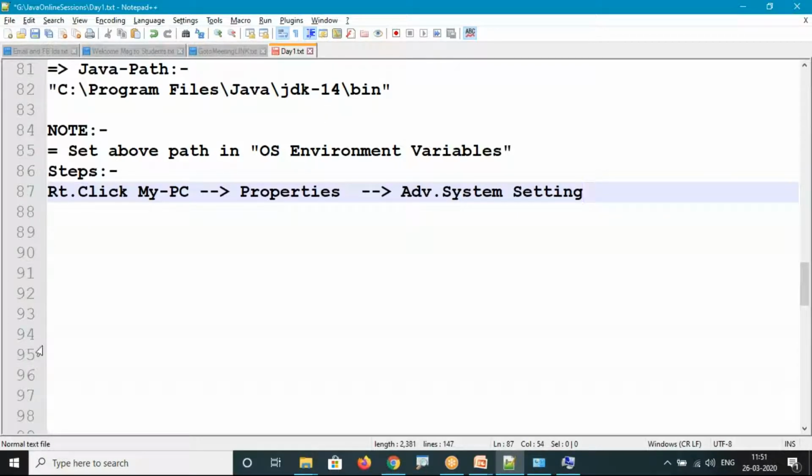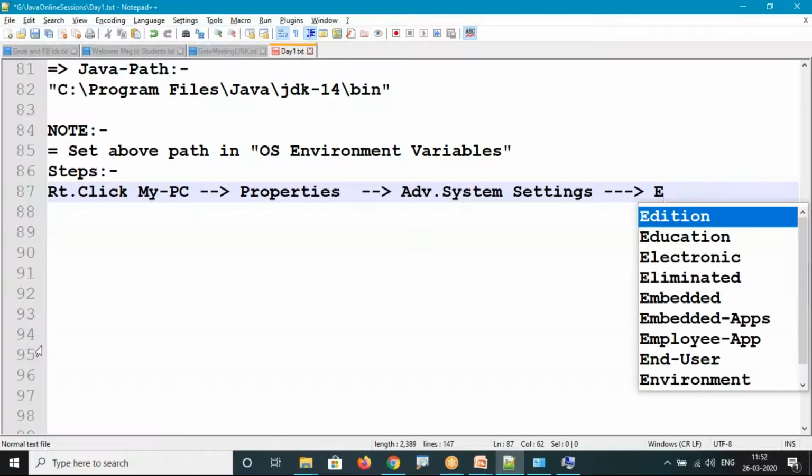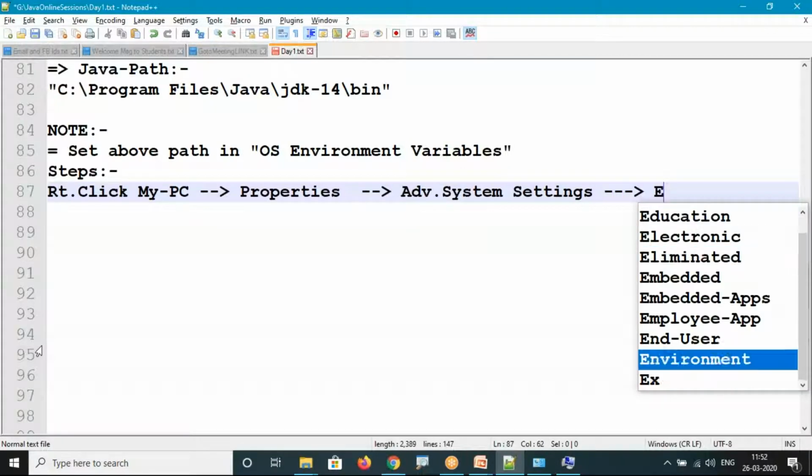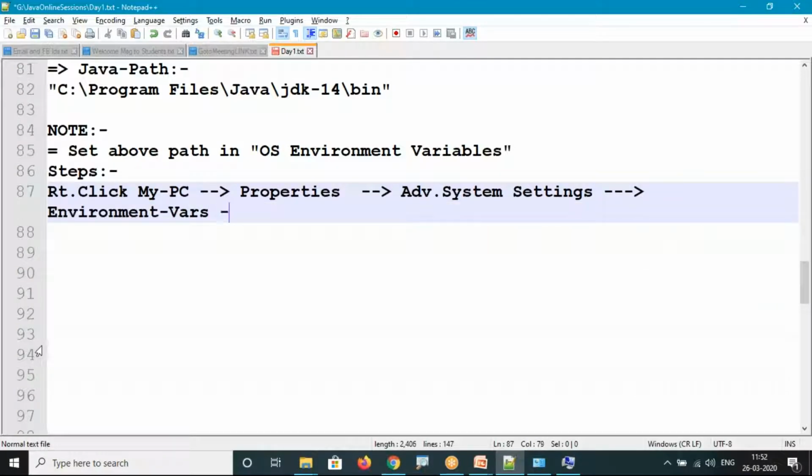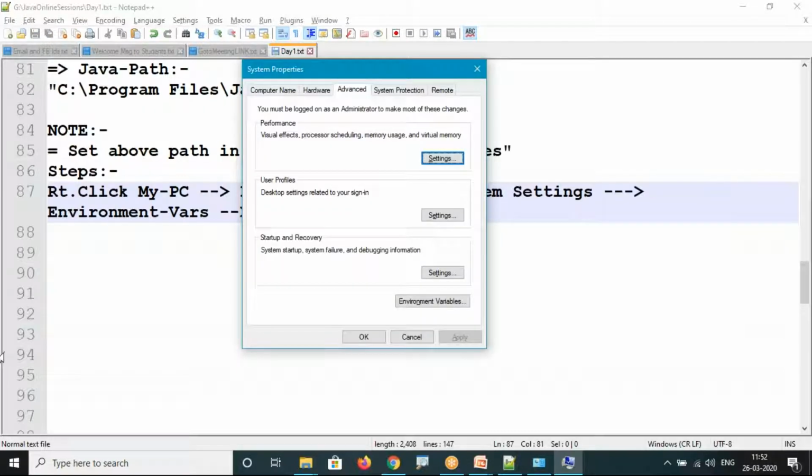So we have to go for the advanced system settings. Right, so under this advanced system settings, we have to click on environment variables. So let's click on that button, environment variables, at the bottom.